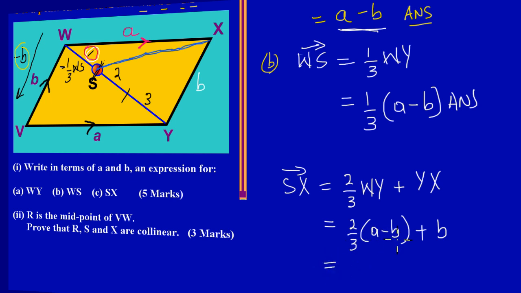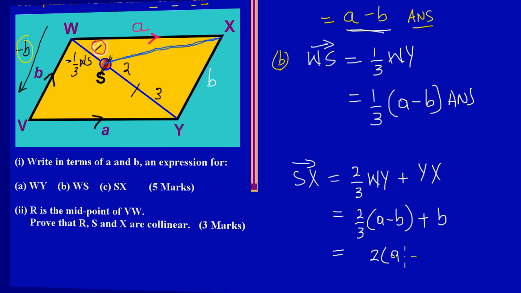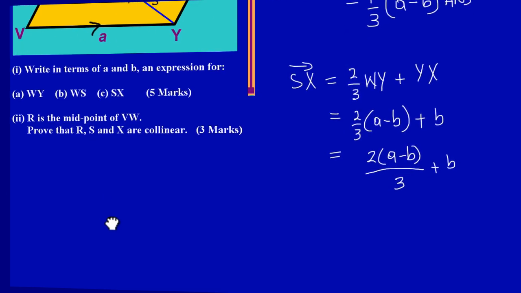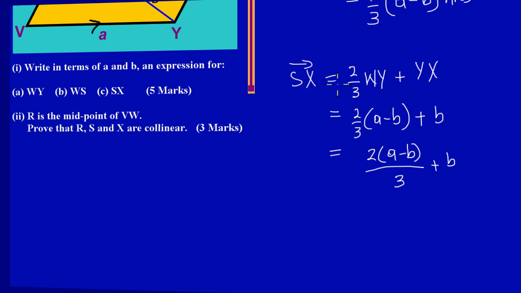Notice on the opposite side the distance is b, and opposite sides are equal in a parallelogram, so this side must also be b. I can say plus b. Two-thirds of (a - b) can be written as a fraction: 2 times (a - b) over 3, plus b. Let's simplify this. I can turn b into a fraction by putting it over 1, then find the LCD. The LCD is 3. I'll expand my bracket: 2 times a and 2 times negative b gives me 2a minus 2b. I'm adding to that, plus 1 into 3 goes 3 times, so b times 3 gives me 3b.